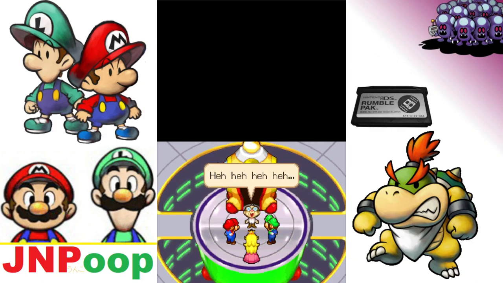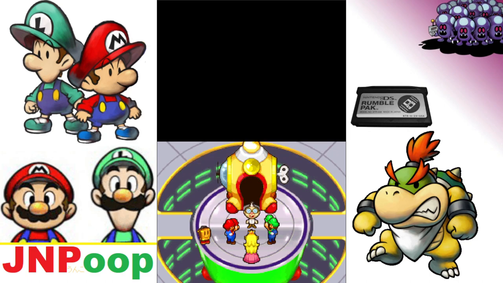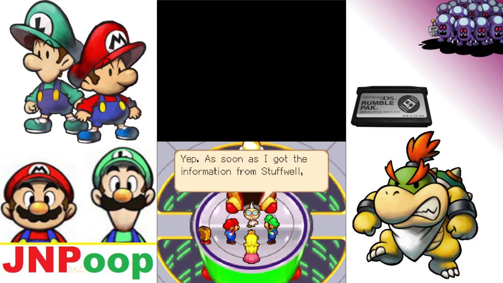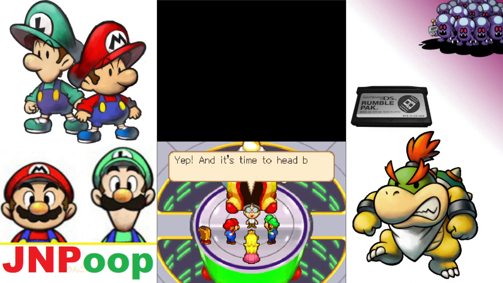There's Egad. Why, look, even the time machine is completely restored. I've engineered runoff of energy from the time holes. Professor, did it work? What happened? Yep. As soon as I got the information from Stuffwell, I put our plan into action. The rain of baby tears hit the shrooms, and they melted immediately. Success! That takes care of every last trace of the nastiful shroobs. Yep, and it's time to head back to our proper place in time. The Toadsworth must be beside themselves with worry.